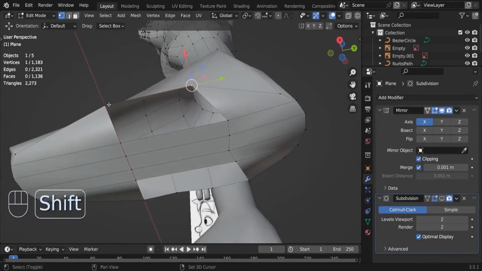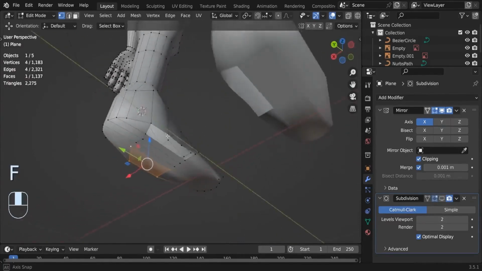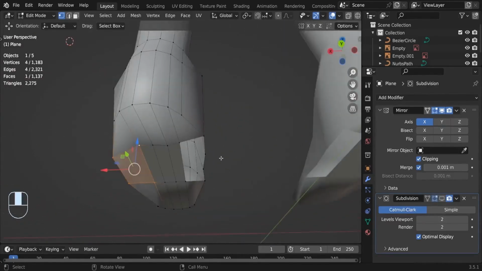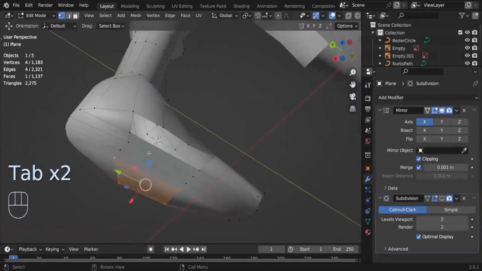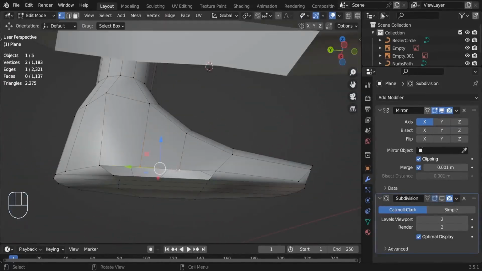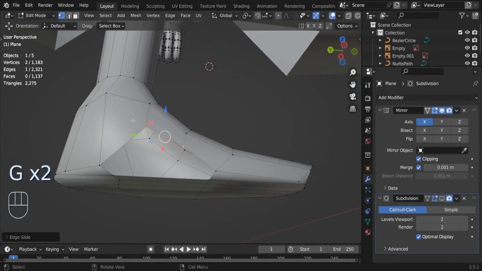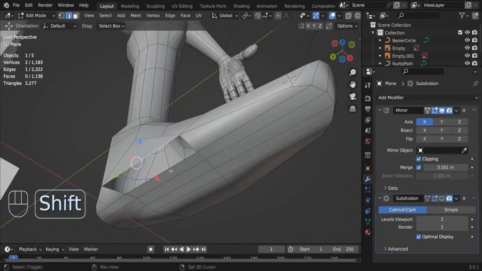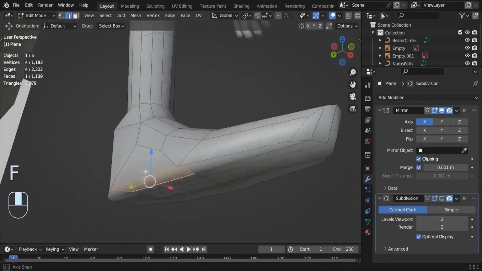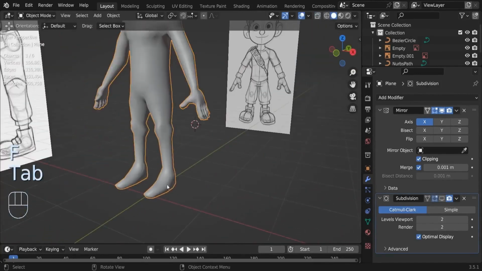Okay, here let's fill this entire face. This is the biggest face of our character. And here we need to find a way to connect that part. Let's see. We can select these 2 vertices, double G to slide them up. And let's select this face and press F. So now we are left with just one face. Let's press F to fill it. There we go. Looks fine.